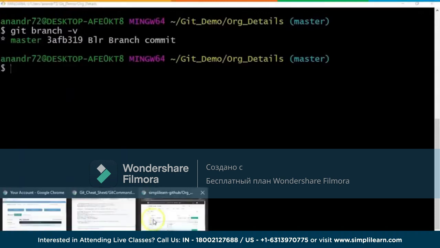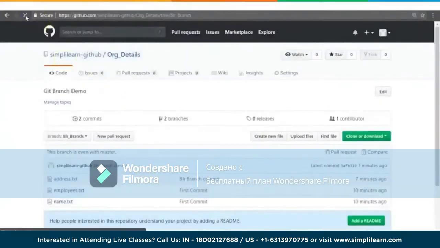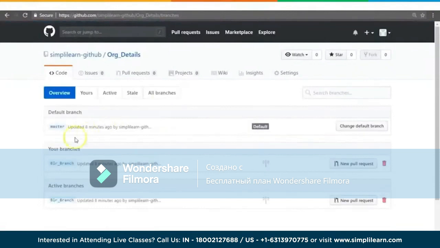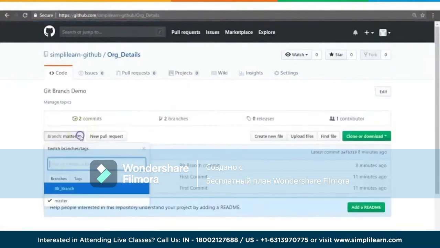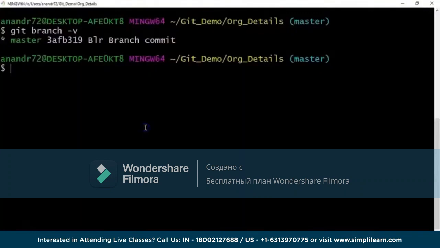However, this branch would still exist on the server because the server doesn't know anything about the changes that we have done. We need to specifically push our changes onto the server. Okay, there are two branches still here. So let me go ahead and push these changes so that the branch gets deleted from the server as well.